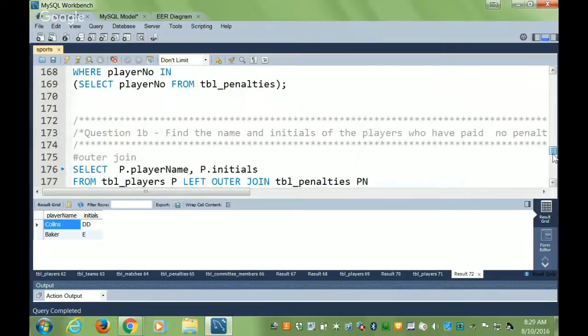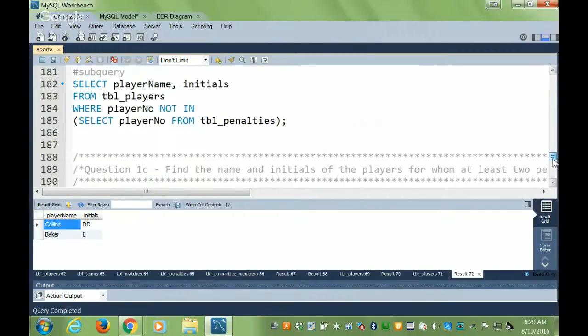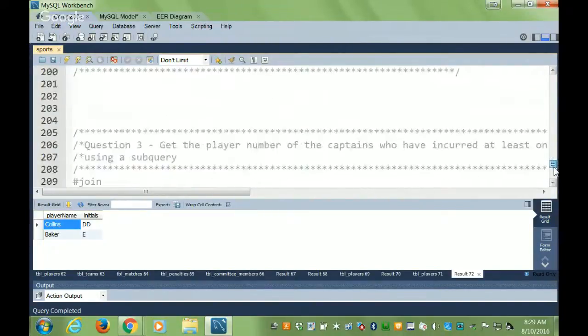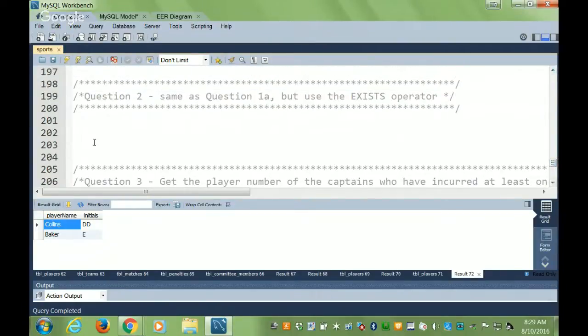Oh, let's look at this correlated query. Did I introduce you to correlated queries? Yeah. Okay. So just so that you get some practice, because I'm not sure if I gave you one in the assignment, but you should be seeing one in the exam also. Now it says same as question 1A, and question 1A was people who've paid a penalty, but using the exists word. So remember, whenever we have exists, there is a correlated query.